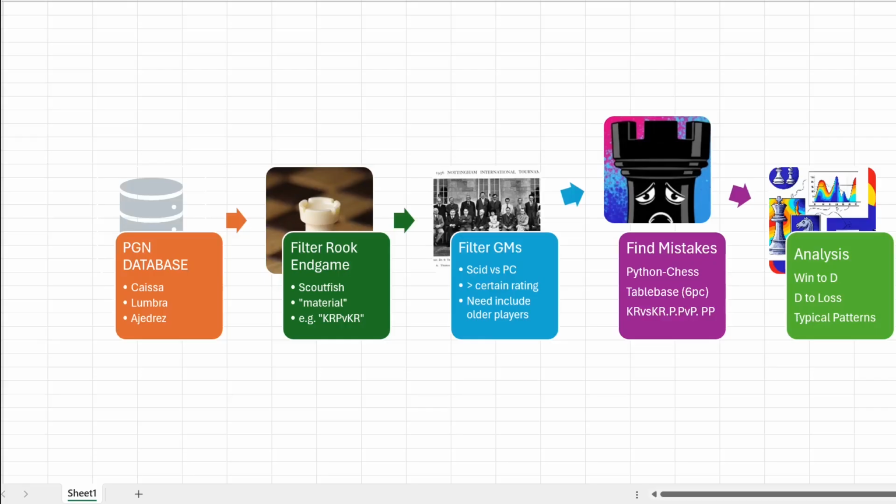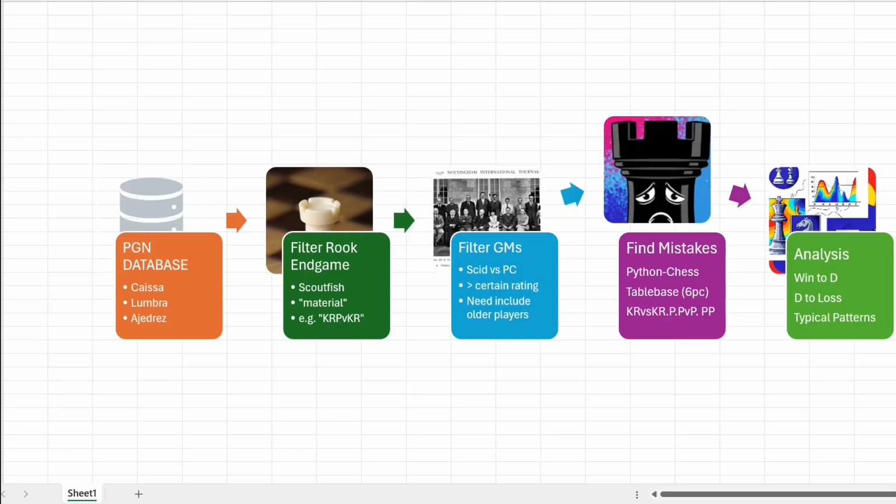Sorry, it's been a very long introduction, but I just want to explain that these are all open source tools. I've done other videos on how to use them. So it's basically using these open source tools to look in detail at something I wanted to look at. And I think my Rook endgames definitely got a lot sharper having looked at this, because I've got the rules down pat. And I can see the sort of things to look out for in Rook endgames. Rook endgames are the most common ones, so you should be comfortable playing them, and also at speed.